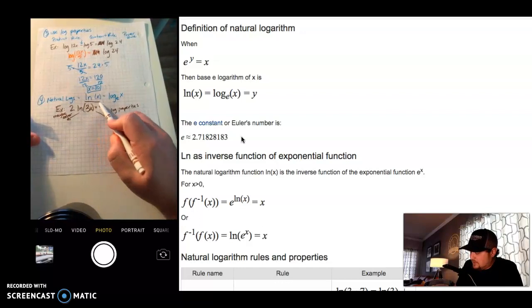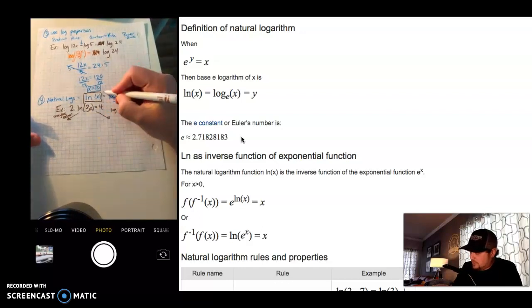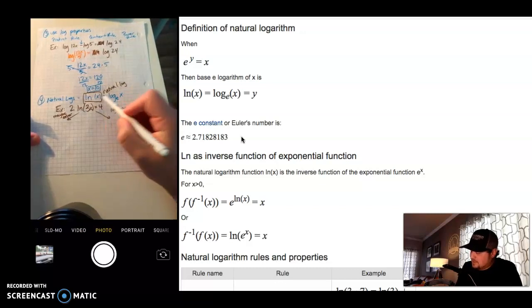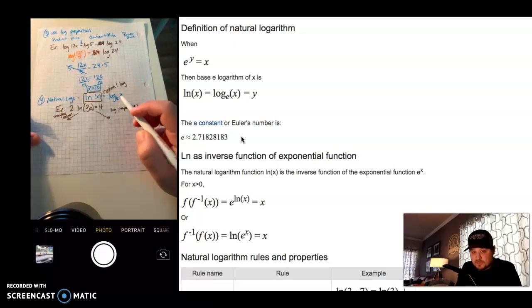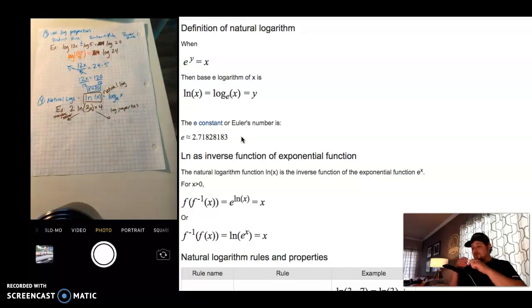So this right here is a natural log. We call that a natural log. Okay, and it's the same thing as log with a base of e. All right, and remember that e is 2.718288183. Okay, all right, so let's practice with this problem right here. I'm going to solve this one two ways. The first way we're going to do it is using log properties, and then we'll do it maybe an easier way, and we'll see that we're going to get the same answer in both.